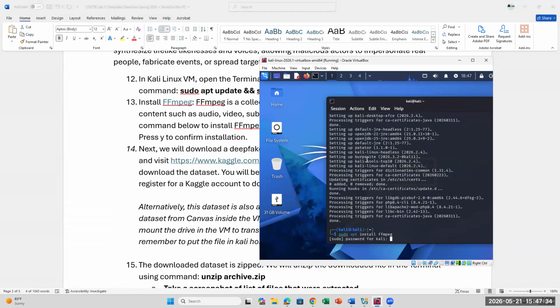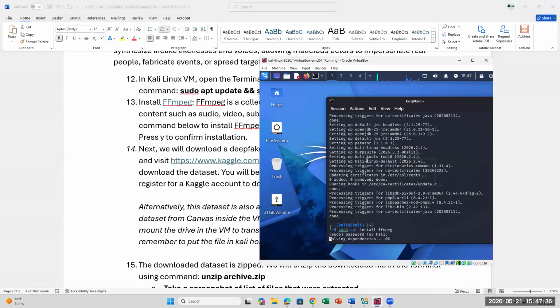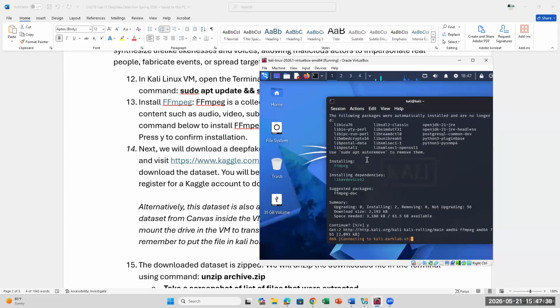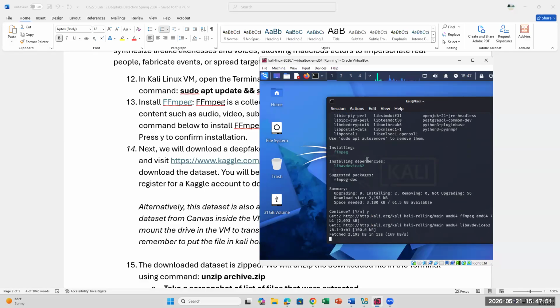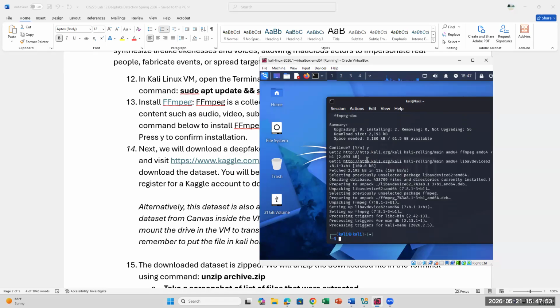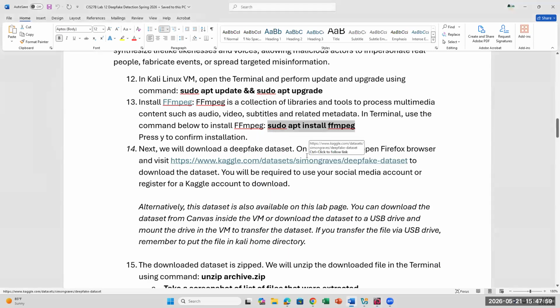Enter your password, and then press yes to proceed with the installation. These tools right now are not incorporated in a lot of the security-based Linux releases. Down the line, you might see more tools being added for Kali. That's a quick install, and it talks about the functionality of the app.